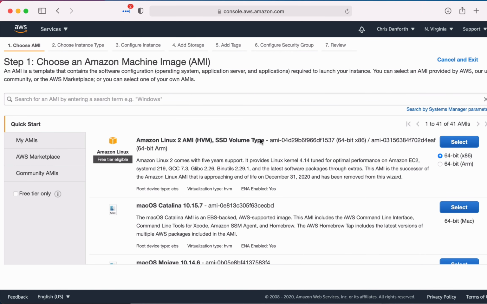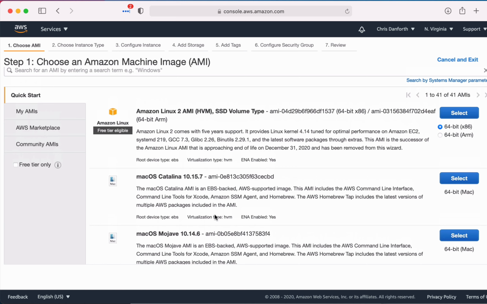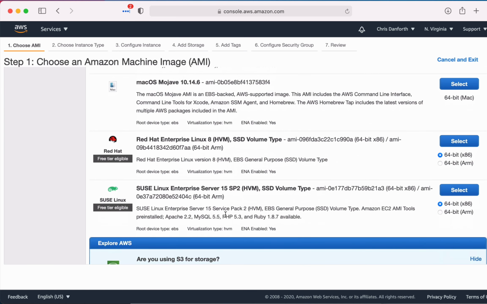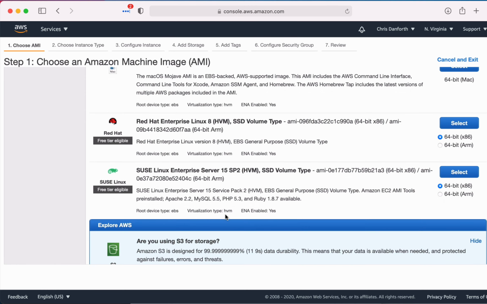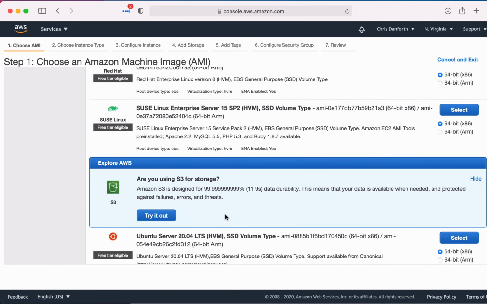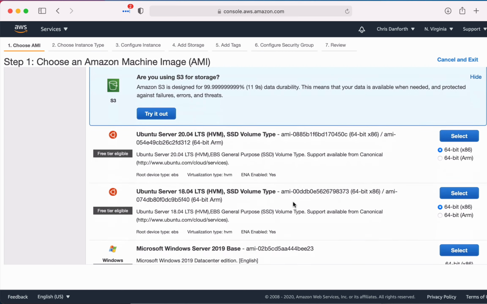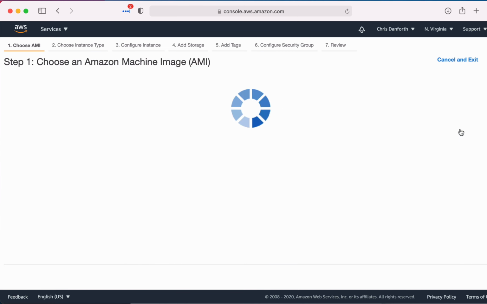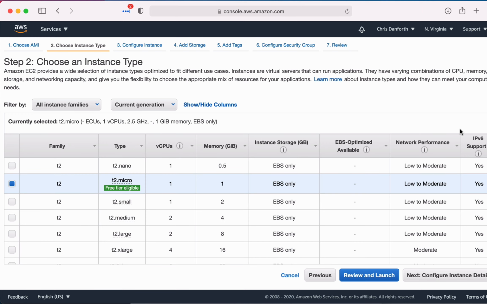All right, so it's going to ask us a bunch of questions, and we're going to note down some of these details. It's going to ask us what operating system we want. There are a few new ones out here, actually running Mac OS on the new Mac hardware. But let's go ahead and just pick an Ubuntu server. Pick Ubuntu 20, something new, and we're going to go on x86 architecture. Okay, we want to be on the free tier, so I'm going to pick the micro.